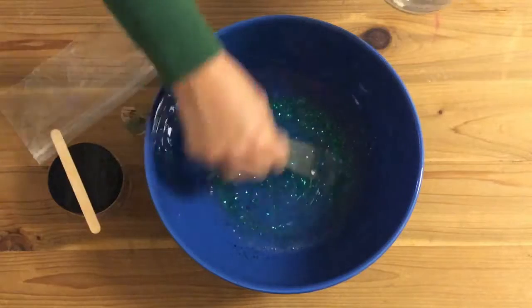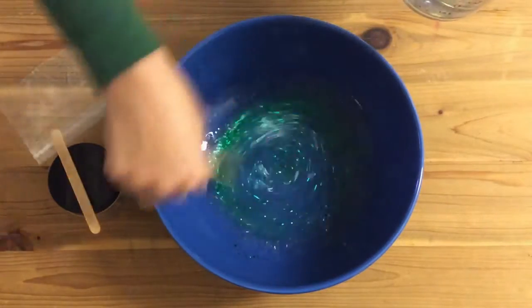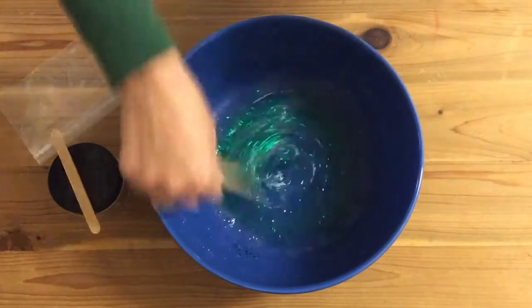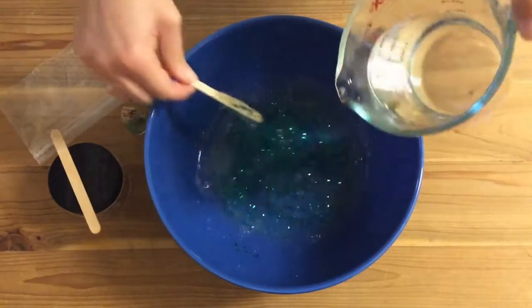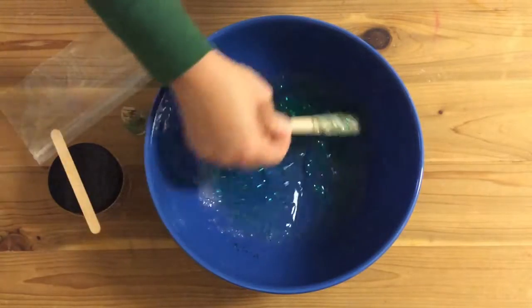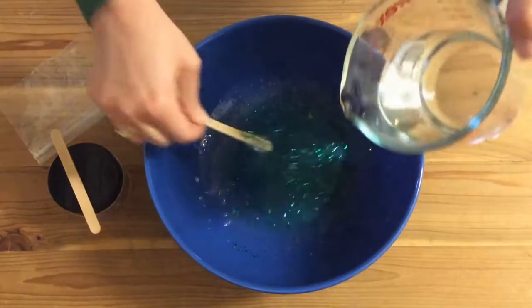Slime is neither a solid nor a liquid. It's a non-Newtonian fluid, meaning it doesn't follow Newton's law of viscosity. Regular liquids keep the same viscosity or flowiness, but slime gets less flowy when you squeeze it. That's because the glue in slime is a polymer, a long chain of molecules containing many repeated parts, like silk or wool or DNA. Glue is long chains of polyvinyl acetate molecules.